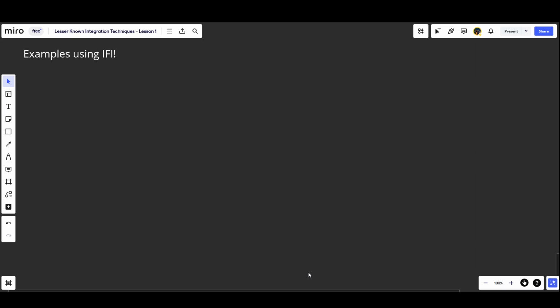Now, you may be wondering at this point, because we just showed in our previous more formal symbolic proof that inverse function integration can be decomposed into a U-substitution followed by an application of integration by parts, what's so special about this technique? I mean, the title of my video is Lesser Known Integration Techniques, and here I've just told you that the first technique I'm covering can really just be viewed as a composition of two more common techniques. So, what's so lesser known about it?